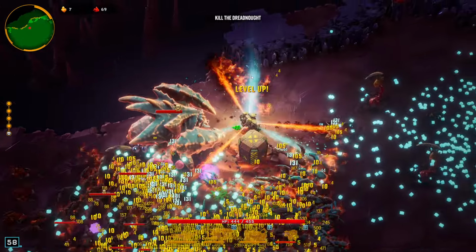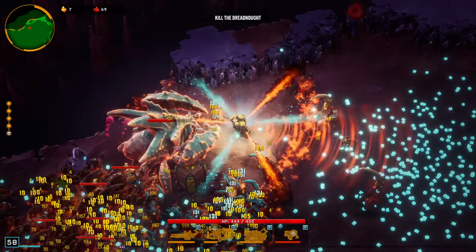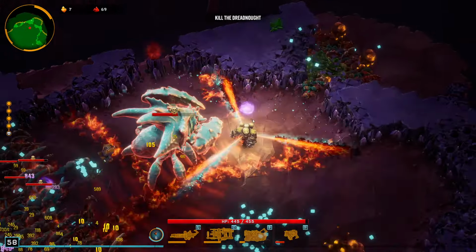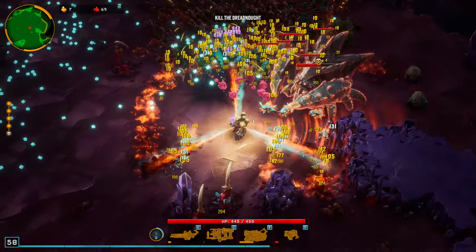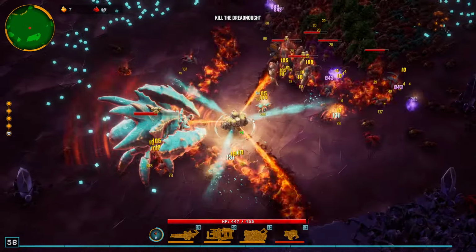My damage is still so bad. I guess the crit chance there. I think they're gonna enrage so much that I won't be able to finish him. Maybe I can pull him into some detonators here. Freezing is pretty funny though.